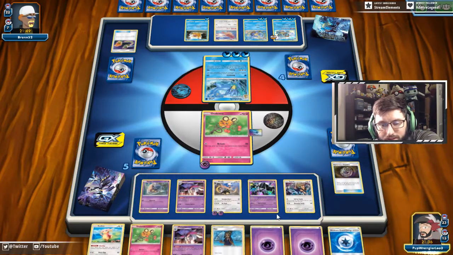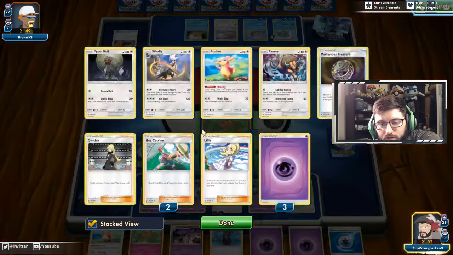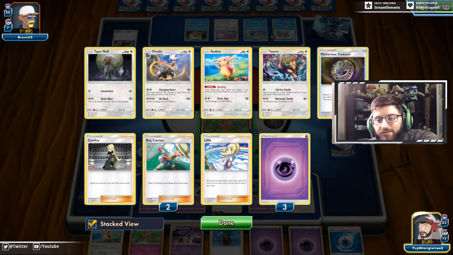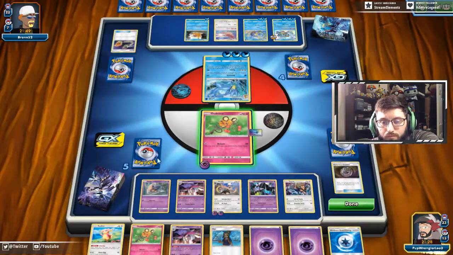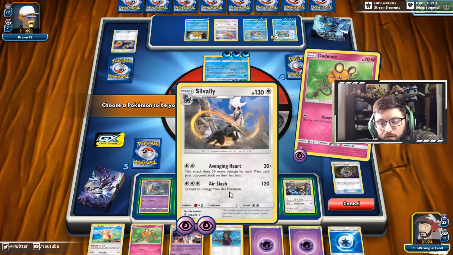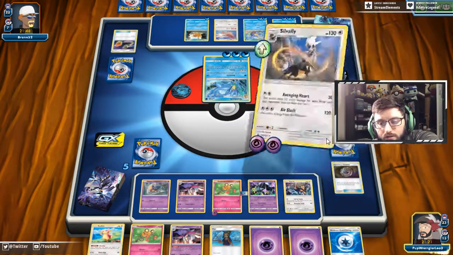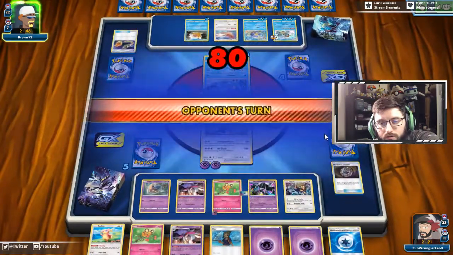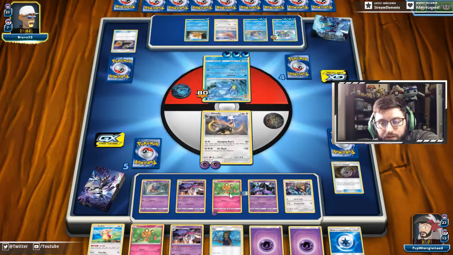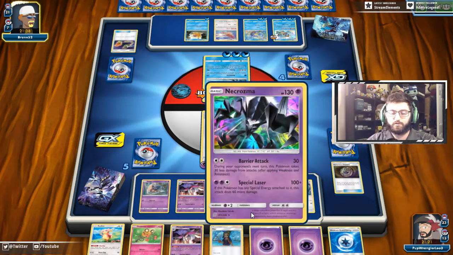But this completely sets us up to be able to attack with anything next turn. We're gonna lose our second Silvally though. We have plenty of energy in the discard though. Let's go ahead and use this opportunity to hit for 80, and then it has 30 HP left. And we can take that out with Necrozma and 2 energy if we need to.